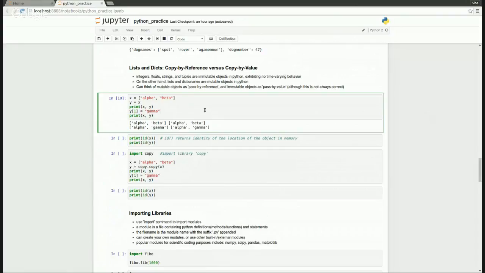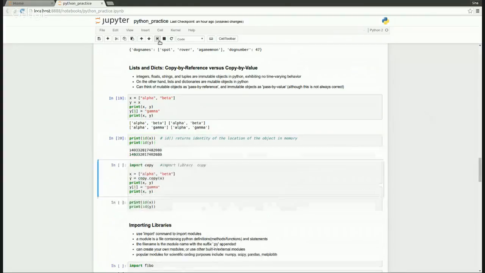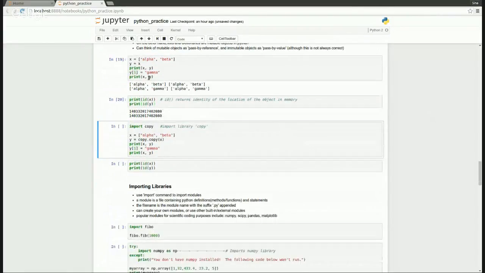So by changing one, you automatically change the other. To see this better, we can use the id function, which returns the identity of the memory location associated with the variable. Calling this, we can see they're both the same memory address, which explains why changing one changes the other.